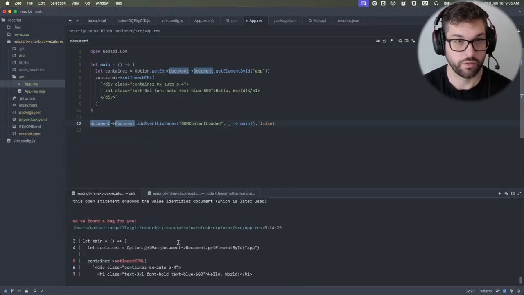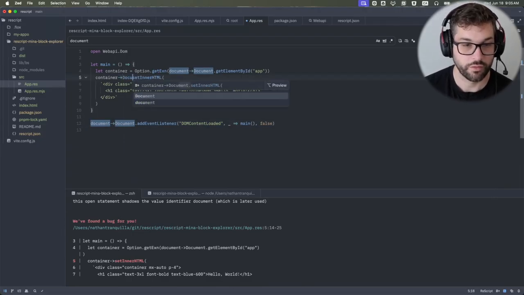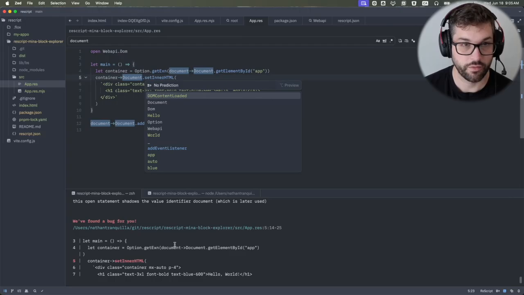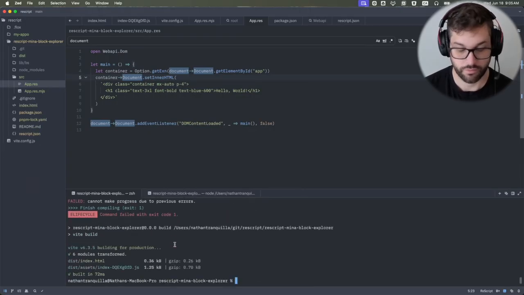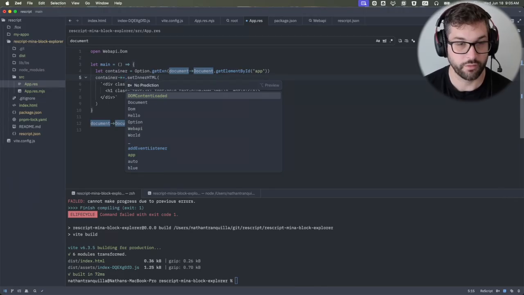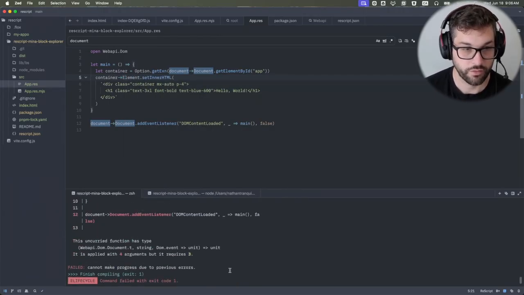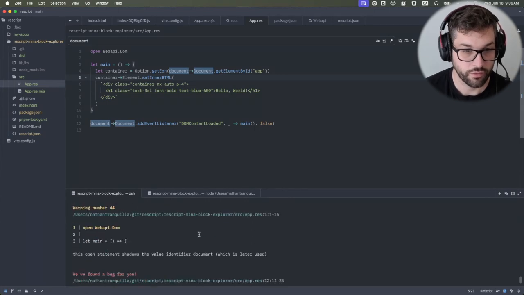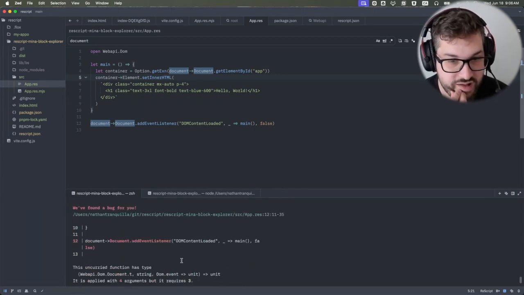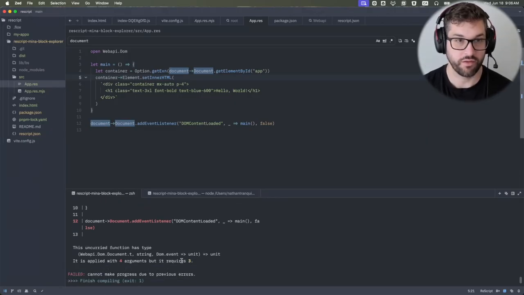Oh. Document. No. Element? I'm not sure. Element.